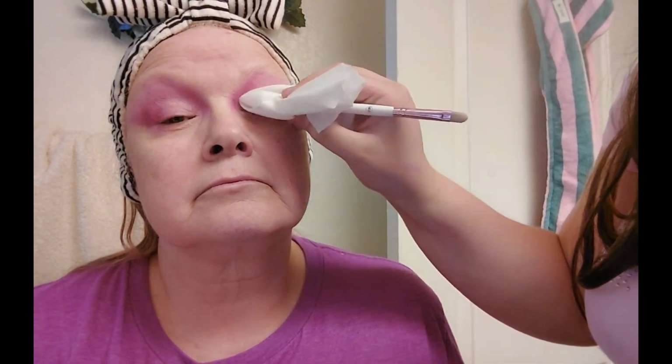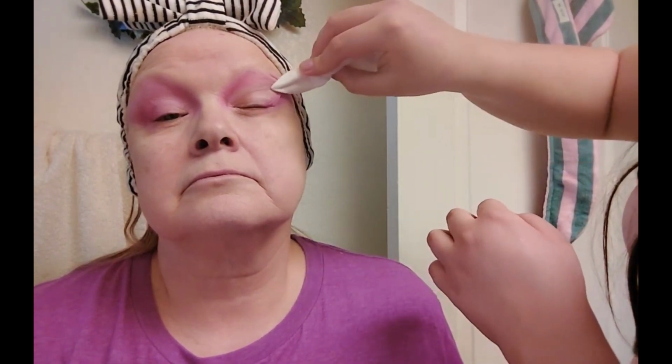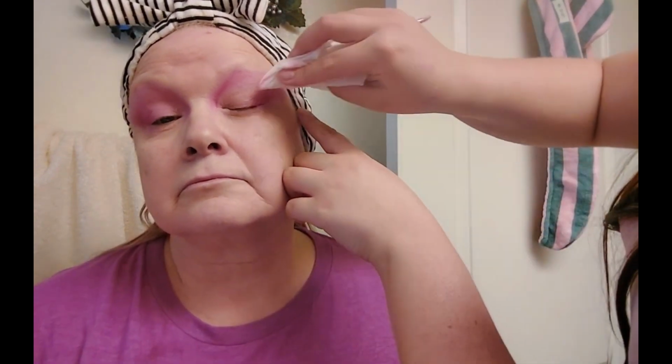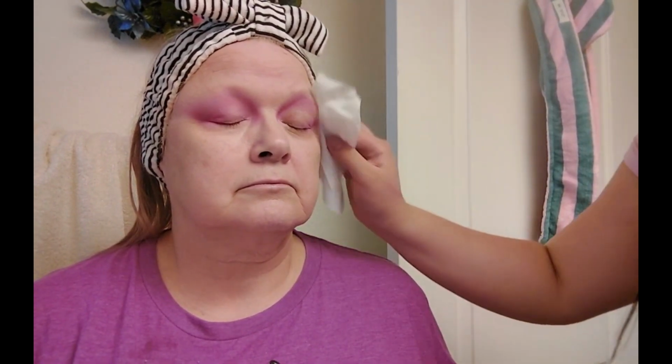But you will be cleaning it up with concealer as well. So I just took the end of a brush and I put it on the makeup wipe and I went like this to ensure the clean line. So you can also do that if you don't have a cleansing balm to use to clear off your eye. So now that we have this kind of half moon shape, we're just gonna go straight out and make kind of a wing sort of shape. So just clear the whole wing area and we'll blend everything back together and make it look cohesive. But for now, this is what we have.